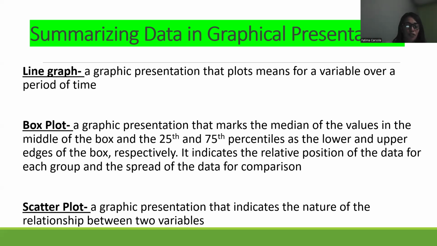Okay. You also have here your scatter plots that require graphing two variables measured from the same subject at the same time and show the nature of the relationship between these two variables. And when all data in the set have been plotted, the graph shows whether the points are closely grouped or associated, or scattered, or no association, or no correlation. So the closer the dots are forming in a discernible straight line, the more tightly associated the variables are to one another. So mas madali maintindihan yung correlation, okay?